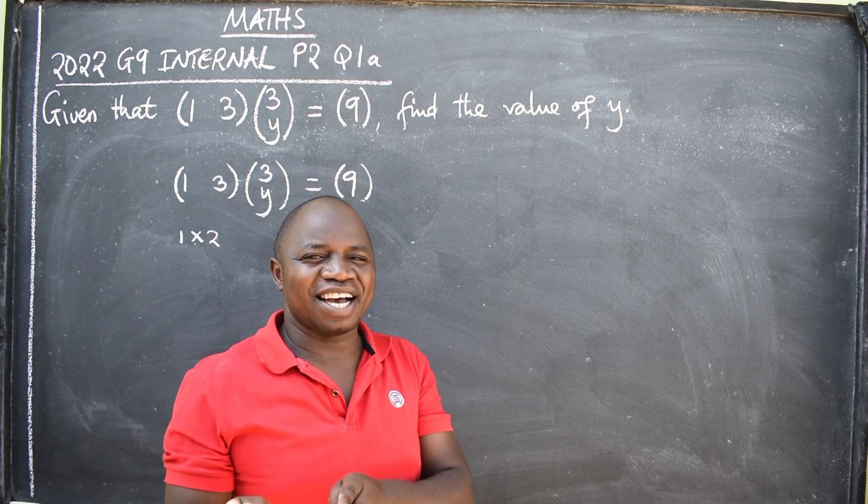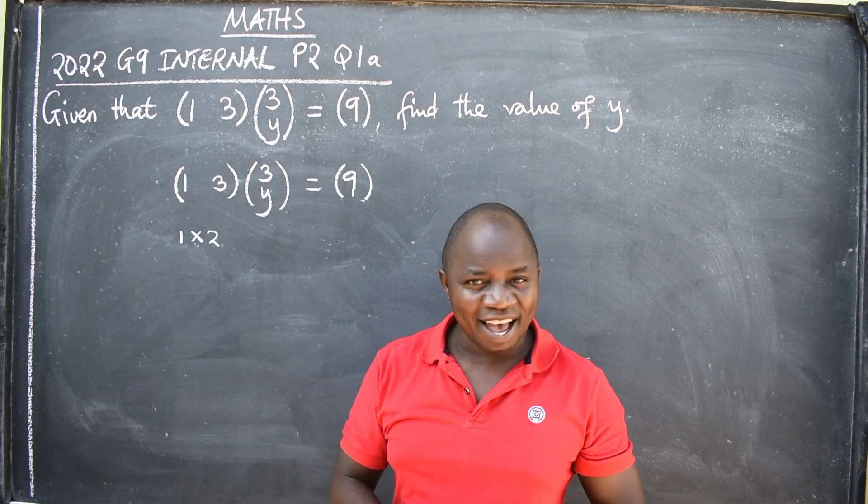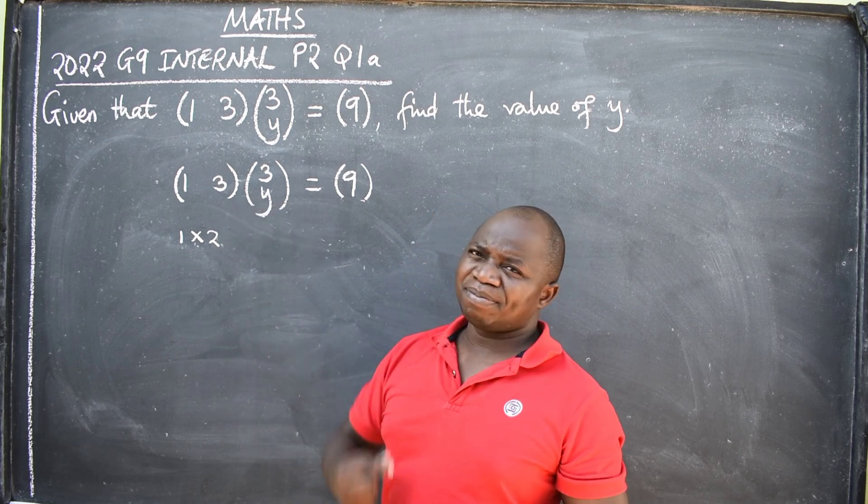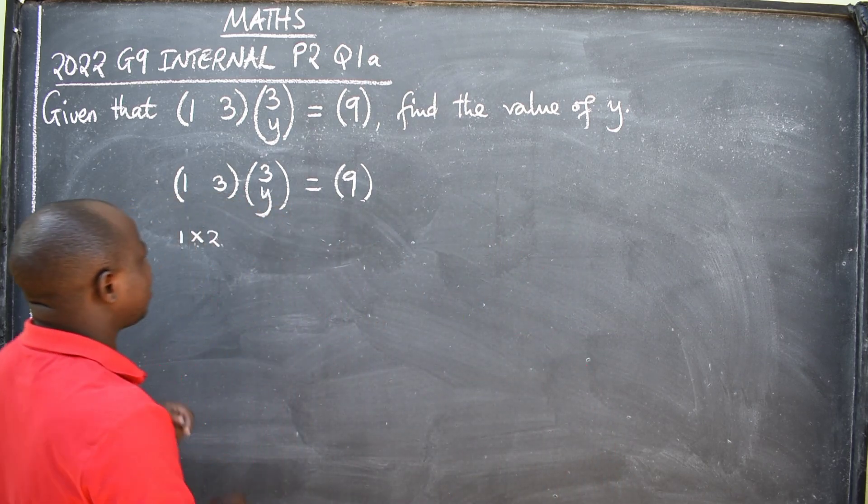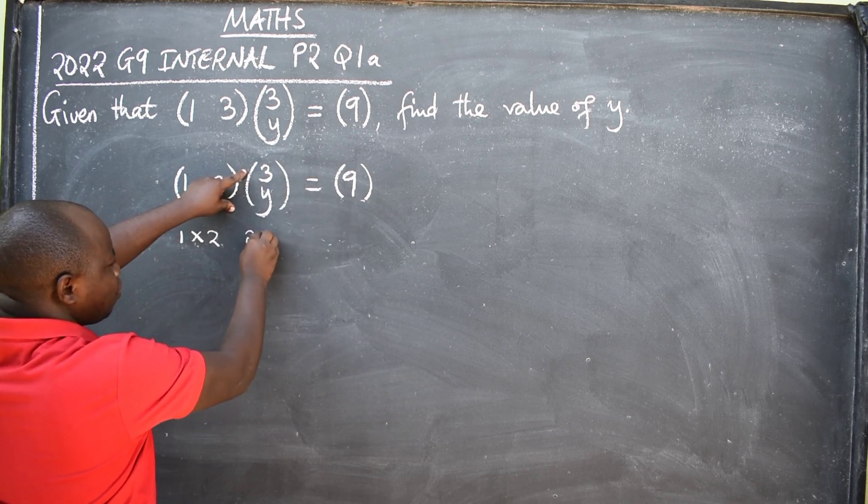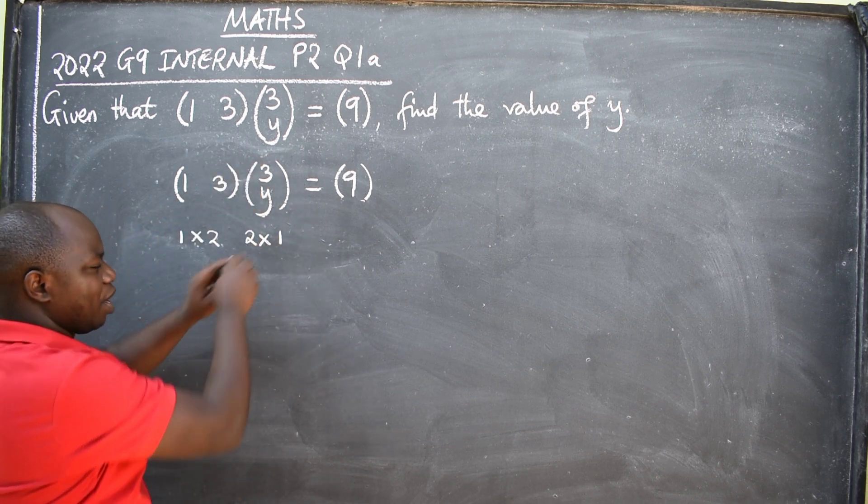Please, don't multiply. Do not multiply one times two to say two. It is the order that we are giving. Come to this matrix here. Let's identify the order. How many rows do we have? One, two. So, we have two by one column. So, the order of this matrix is two by one.